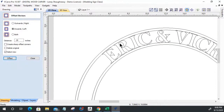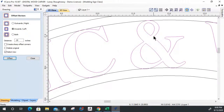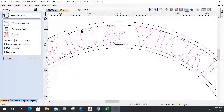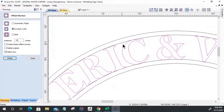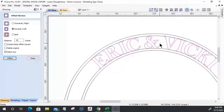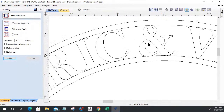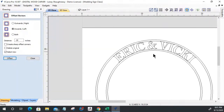All right. Cool beans. Now, on this, I do need it to overlap some on these letters. I need them to connect at the top and bottom. I'm going to show you two ways that I could approach this. I'm going to be approaching it the same way on the middle name at the bottom.